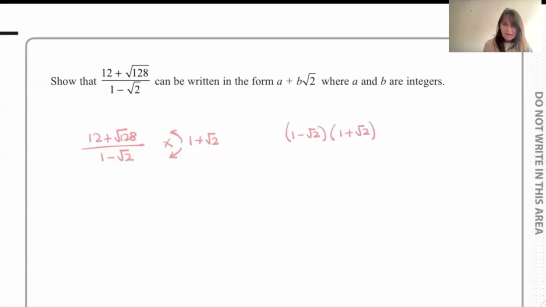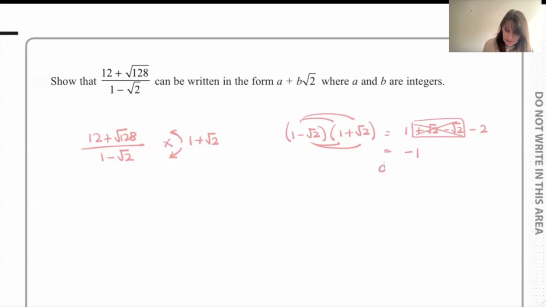If you're familiar with the difference of two squares, you would do this slightly quicker. If you're not, it doesn't really matter because you can just apply your methods for expanding and you will then work it out that way. Makes absolutely no difference. So if you are expanding, you've got 1, you've got your plus root 2 minus root 2. That's why it's the opposite sign, minus 2, which actually all tidies up to minus 1. Opposite sign ensures this situation, which means they eliminate and we get rid of that irrational number from the denominator.